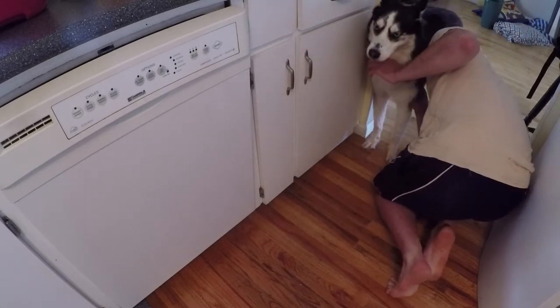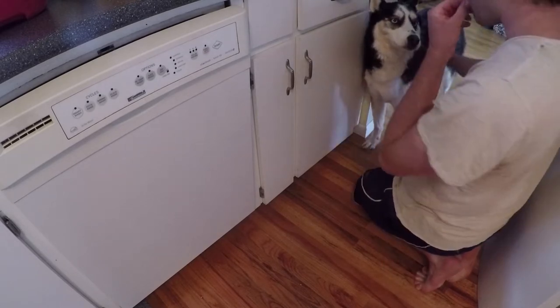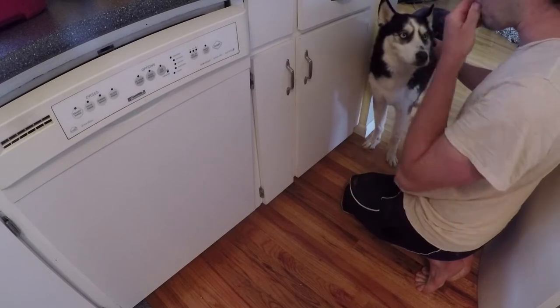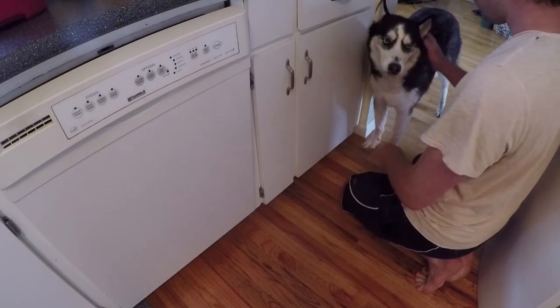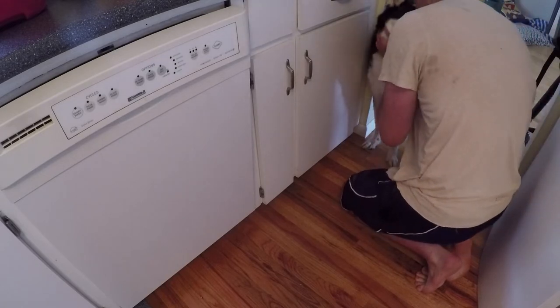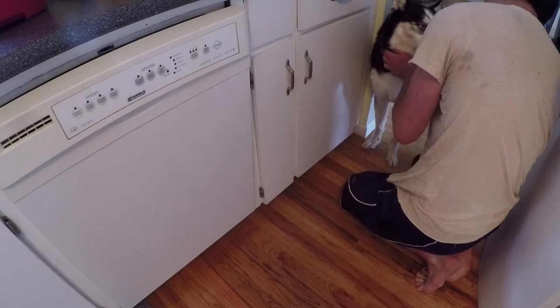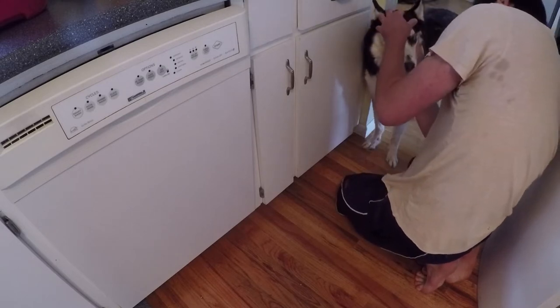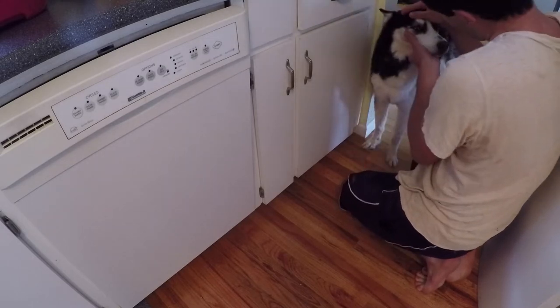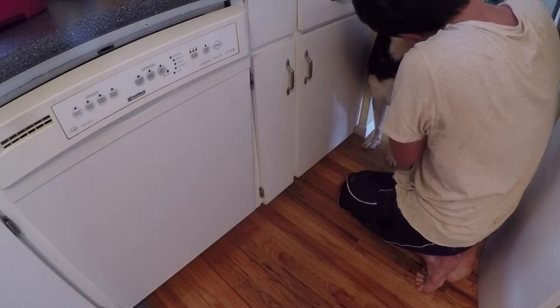My dog is obviously a husky — she's got a very thick double coat, and that smell got really, really in there. This mix did a very good job of taking most of that smell out. Even so, I was not afraid to get my nose right up into her fur to check for any remaining smell. It's extremely difficult to get all of it on the first wash — it might take a few washes on separate days to get it all. But this mixture from my vet worked way better than the over-the-counter stuff.